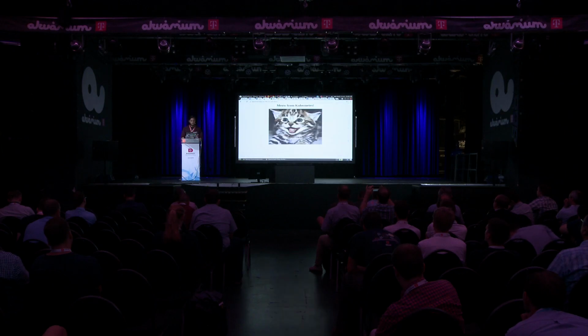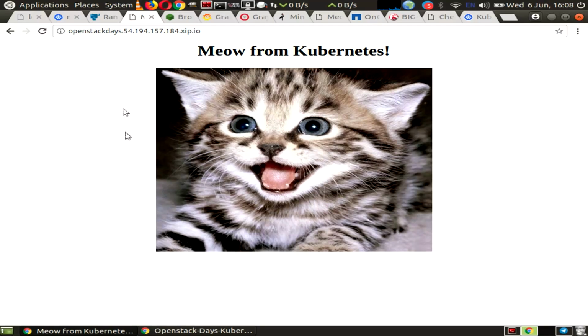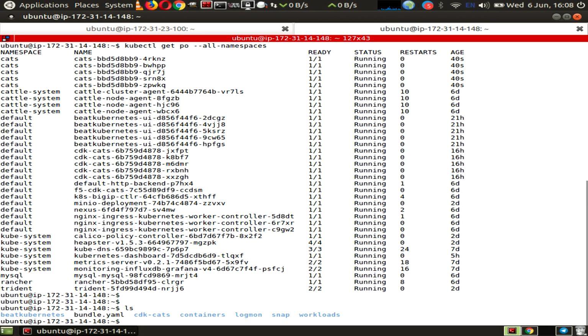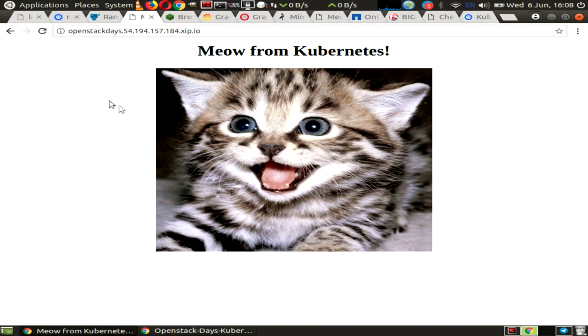I wonder why one is not running. Maybe there's too much running on my cluster, but it should. Maybe not. I'll take a look in a second. Maybe it's to do with the version. Maybe both version 1 and version 2 are actually the same container right now. Let's get back to the slides.